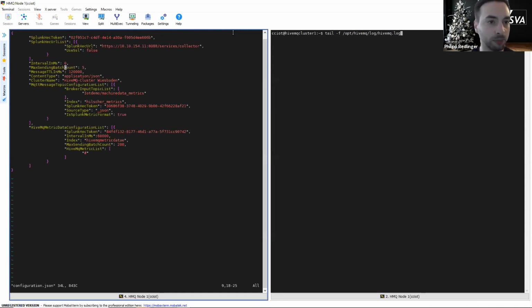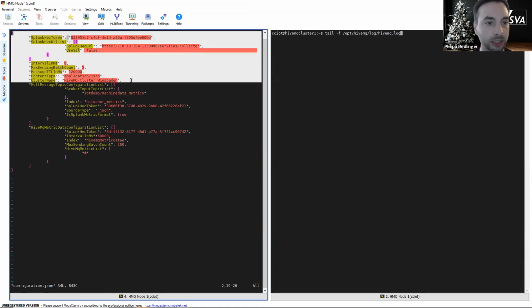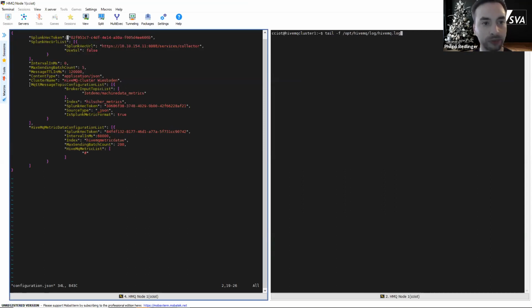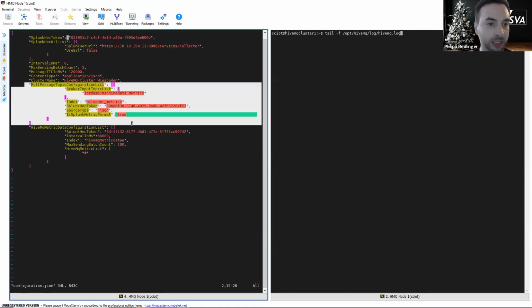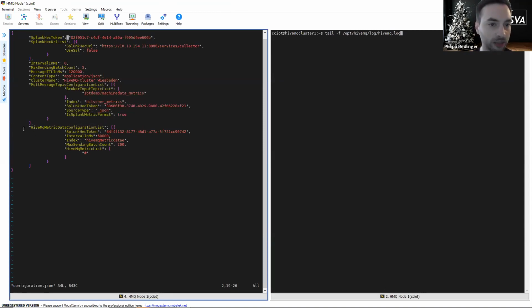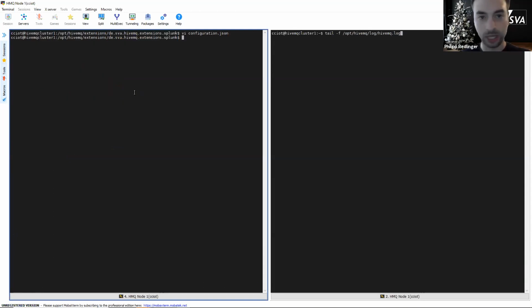And so I'm logged in onto one of our HiveMQ nodes in our little demo setup where we have a cluster and a single instance. So now I'm on the first node of the cluster. And what you see here is a very basic configuration file. It has a global part, which starts from the beginning and goes until here. Then we have a part with the message topic transmitters that starts here and goes until down here. And then we have a part with the metric transmitters. There are some errors in this configuration. I'm not going to talk about it anymore. I'm just going to show you what happens if you run our extension with a faulty configuration.